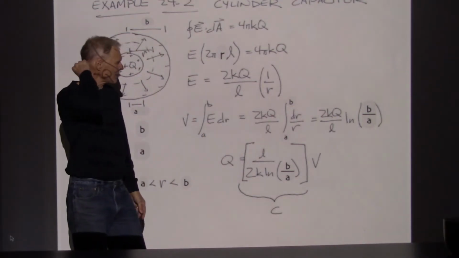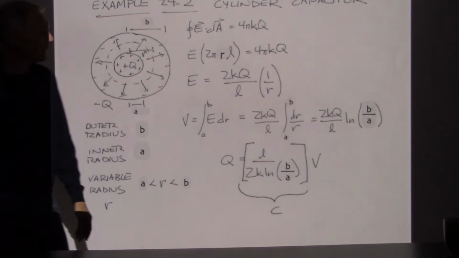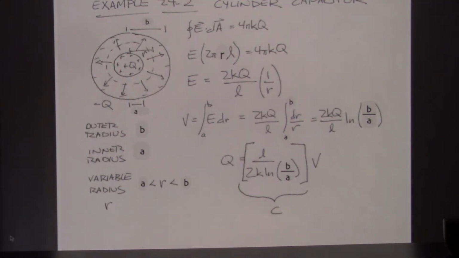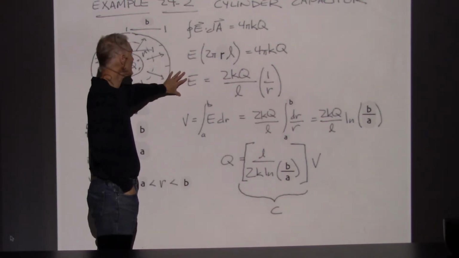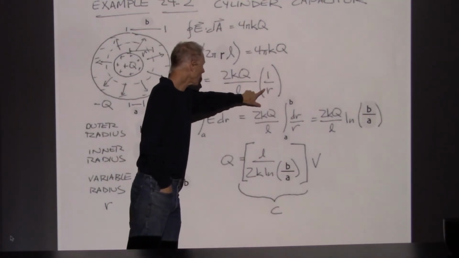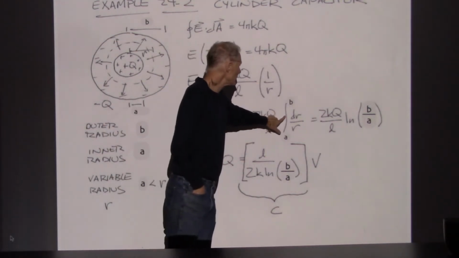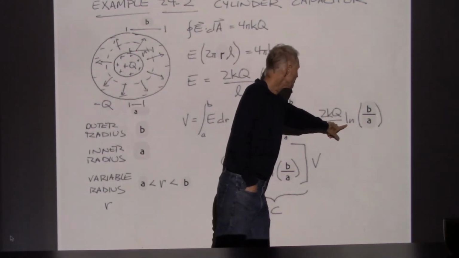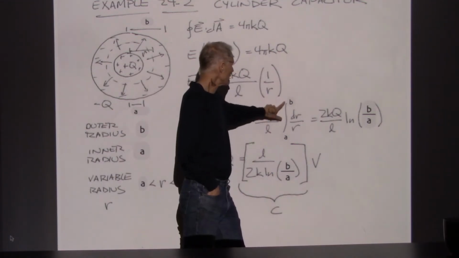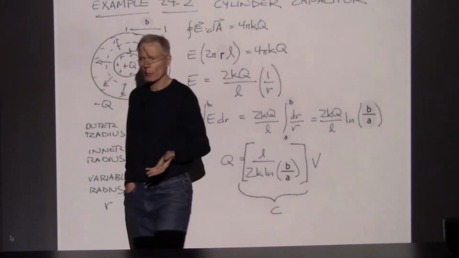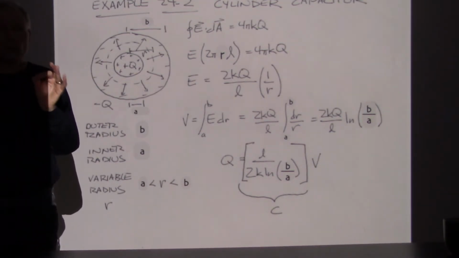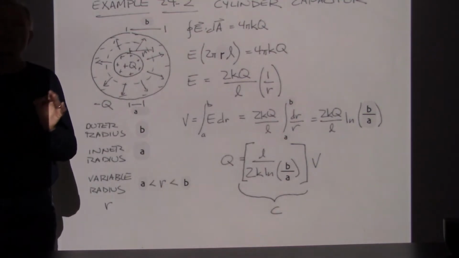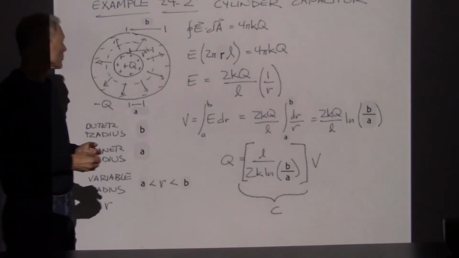Now, I don't think you guys are going to need any of this integration. This is mostly just to show you where some of the formulas are coming from. But in any case, it should be a fairly straightforward integration. 1 over r integrates out to be the natural logarithm. And since we have limits between a and b, the inner radius and the outer radius, what we're coming up with is a formula for the electric potential difference from the inner radius to the outer radius.